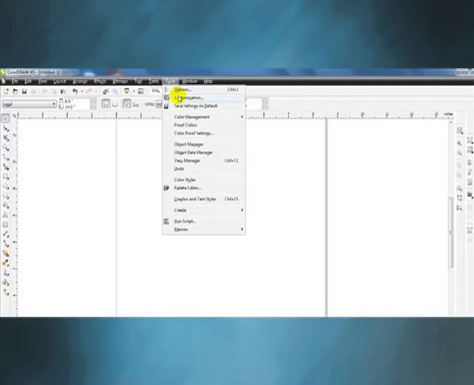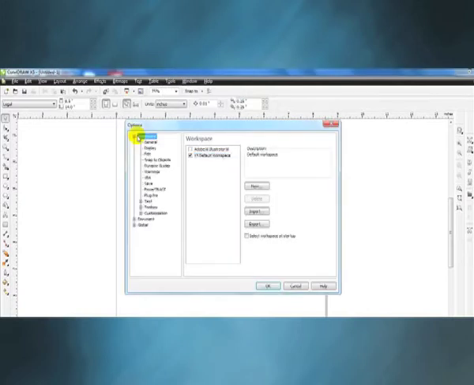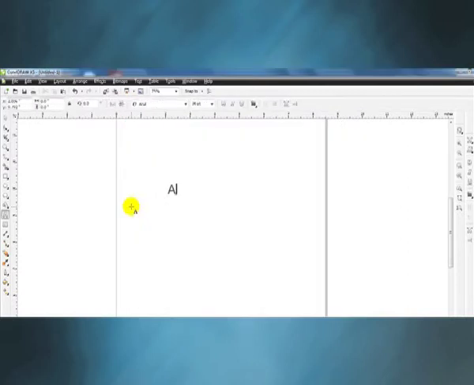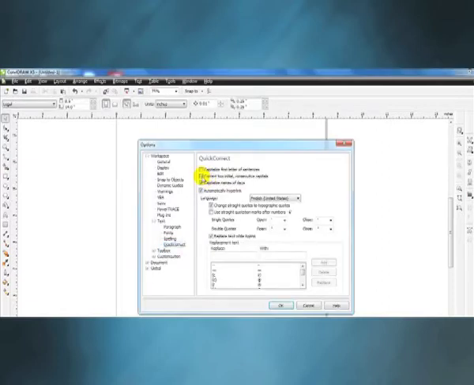The only part which has to be rectified is the Quick Correct option, which comes under the category option of Text, which may embarrass you at times. Suppose you're typing asthma, it will automatically convert it into a different spelling. And if you write capital C, it will be converted automatically to the copyright symbol. So we request you not to panic. You can customize it. It is the only area where you may be uncomfortable. If you customize it, the problem would be over.